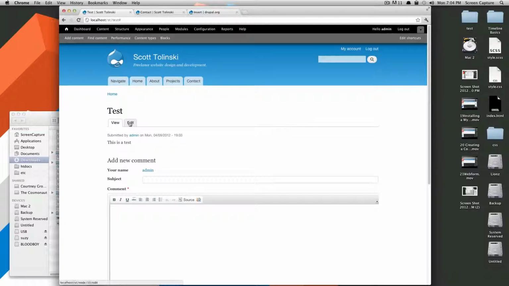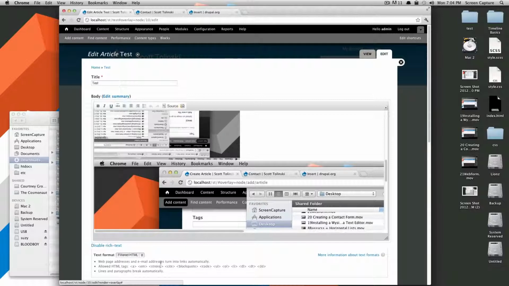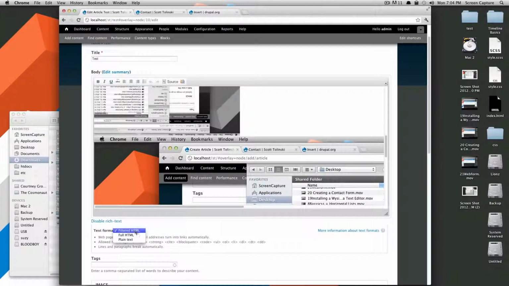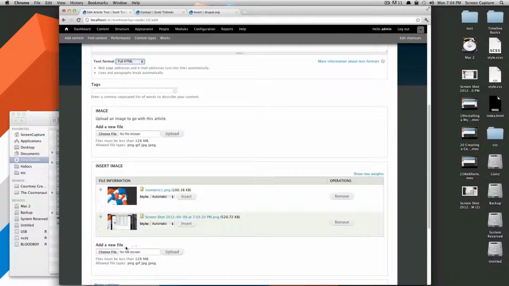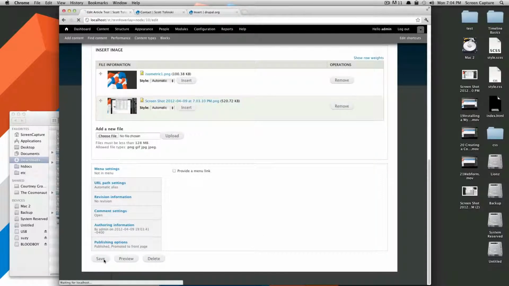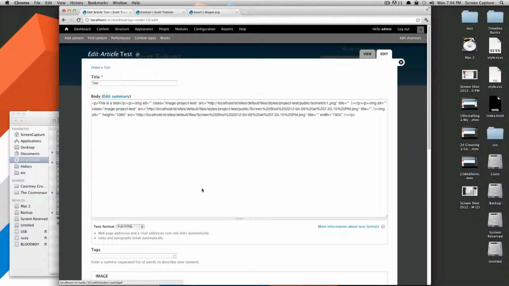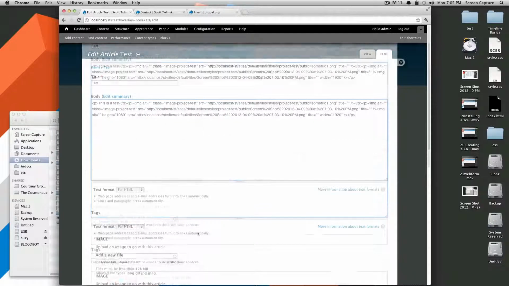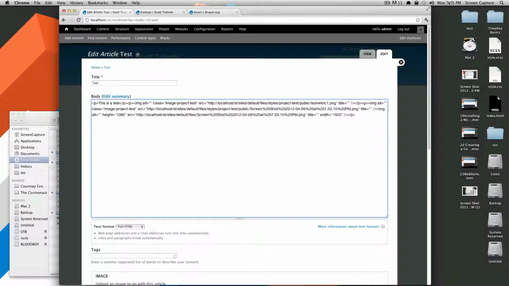And actually it doesn't look like it's showing up. Let's see why. Oh, this isn't showing up because we have this filtered HTML. If we have this set to full HTML and save it here, it should work. Okay, so that's actually a problem on my part here. Your text format has to be set to full HTML, and if you'll notice, we didn't set this full HTML up to have a Wysiwyg. So as you can see, you could still use this insert here to add it if it's just set to full HTML, but let's set this up so that it's exactly perfect.